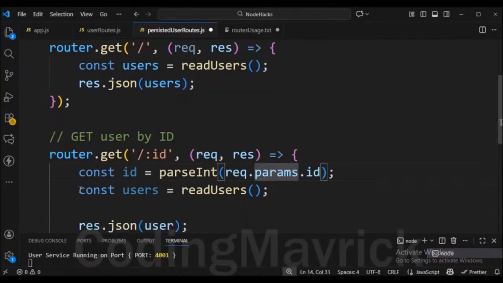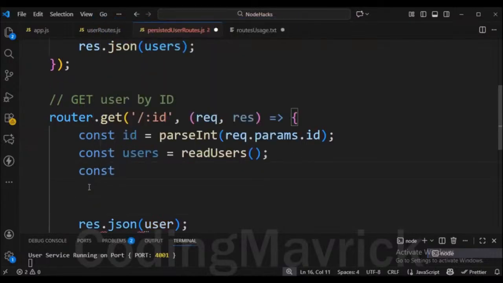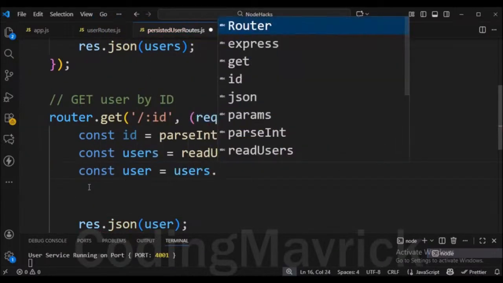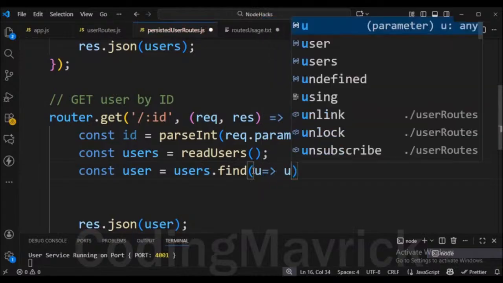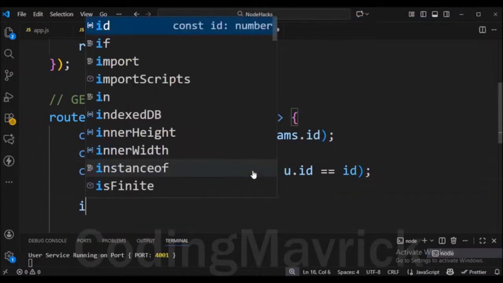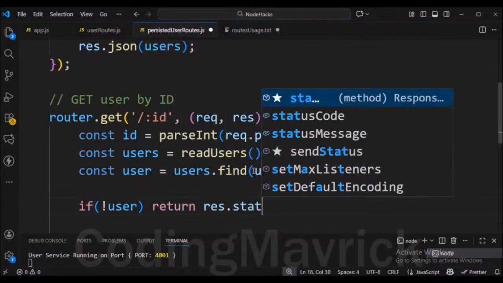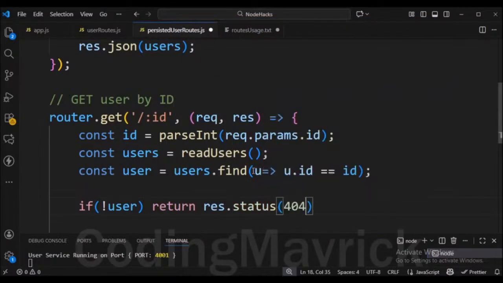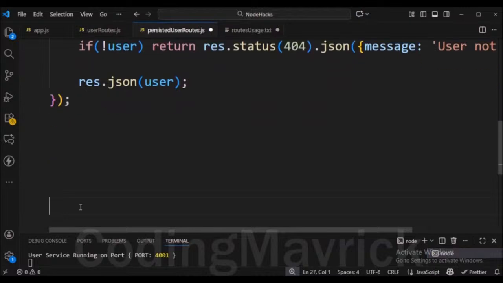Then we load all users from the JSON file and put them in the users list. Next, we search for a user whose ID matches the requested one. If no user exists with that ID, we return a 404 error with a friendly message of user not found. And if the user is found, we send their details back to the client as a JSON response.